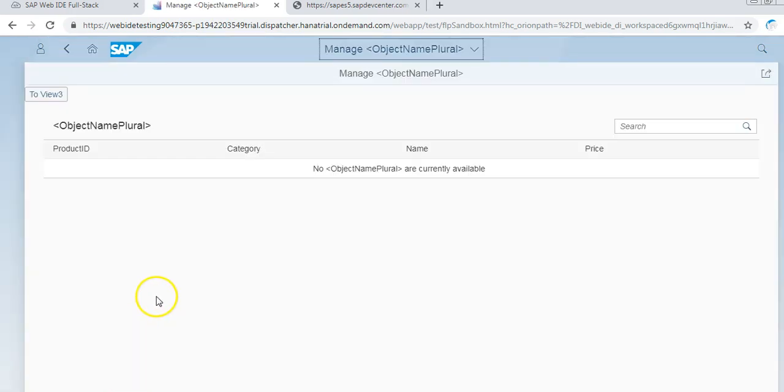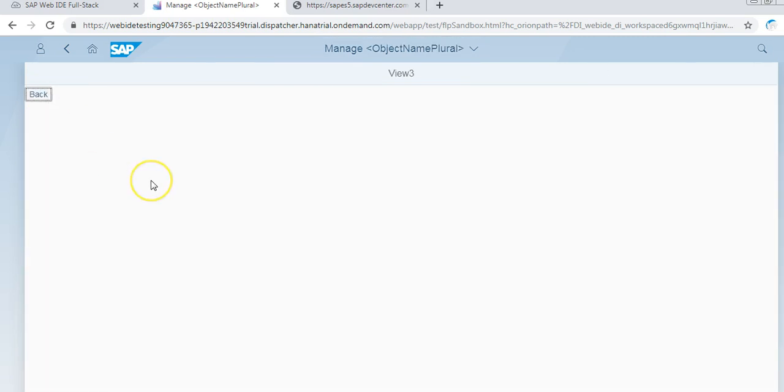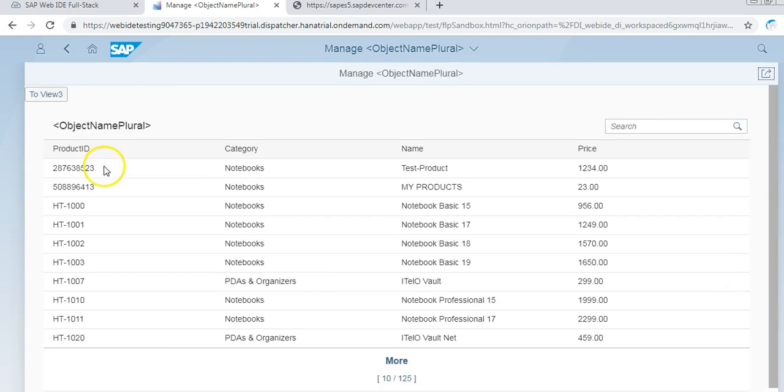If we are done navigating back and forth, then we will try to propagate the data. That is very, very important. I got a button here. Let me click on the button to view 3. Yes, it is successfully taking me to view 3. This is how we can navigate from one view to another view. Let us go back. Yes.